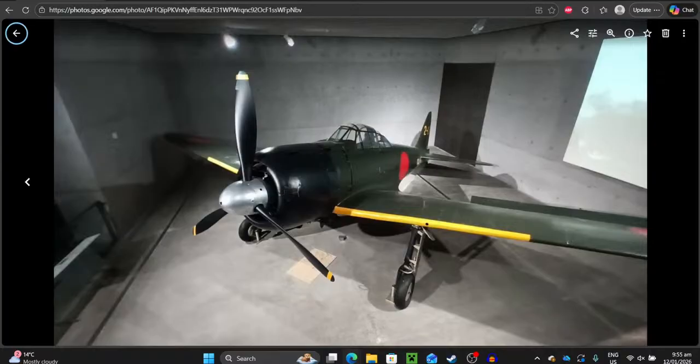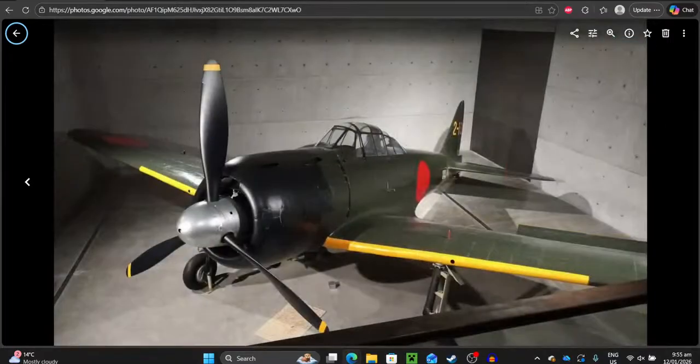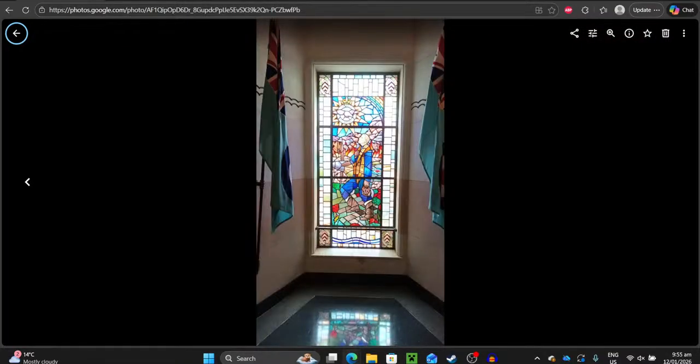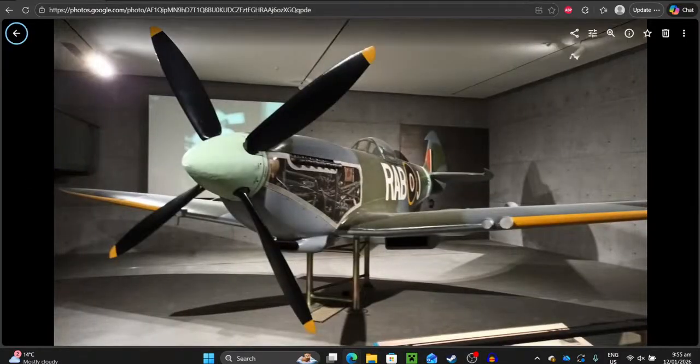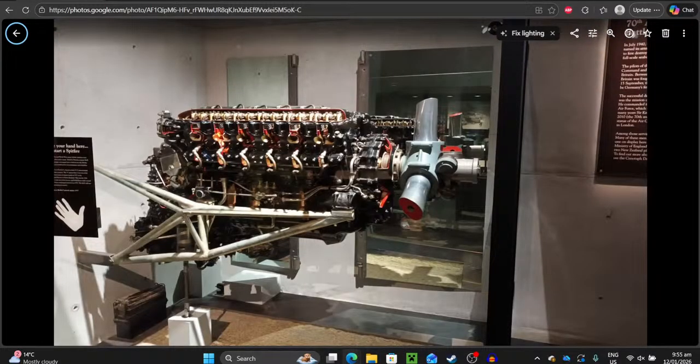But yeah, at the museum there was actually a Zero. They actually managed to capture this Zero and show it on display. That's a fascinating aircraft. And some old-fashioned murals. And then of course a Spitfire. There always has to be a Spitfire. It's not a museum without one. And this one was a fully intact, able to slightly work Spitfire engine.